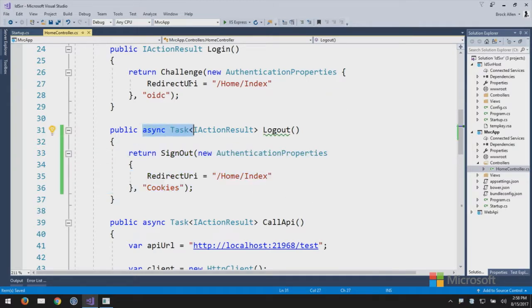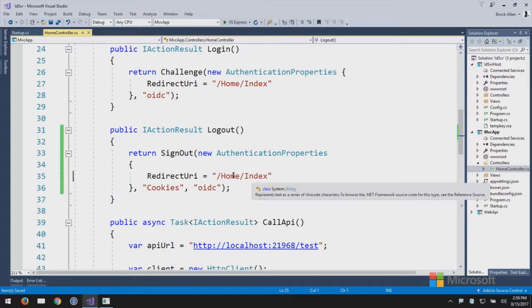I know when I've tried to log out of larger systems like Windows Live ID, it says logging you out of, and then it gives you a list of all of these different clients that it's logging you out of. Absolutely. It can take some time. So the joke in the identity space is that signing out is harder than signing in. Wow. Okay. All right.